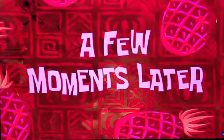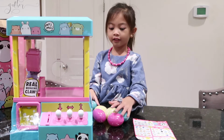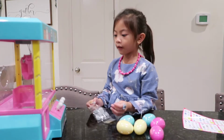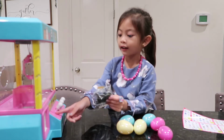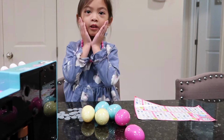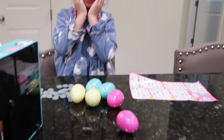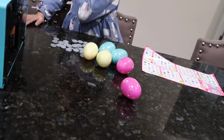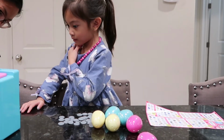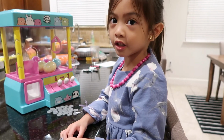Few moments later. Here's the claw machine, guys. So let's put the eggs inside. The coins go right here. So will it turn on, you think? Oh no, we need big batteries. Okay, let's see. Luckily, we found batteries. So we had to build the claw machine.